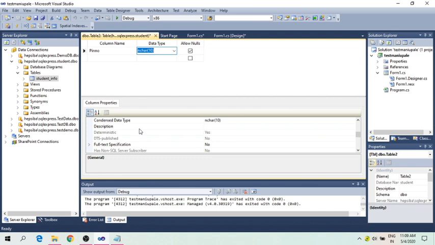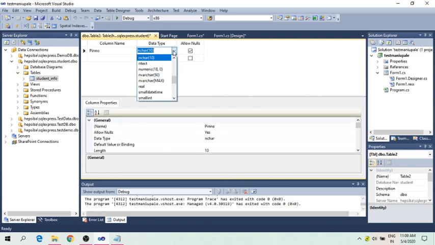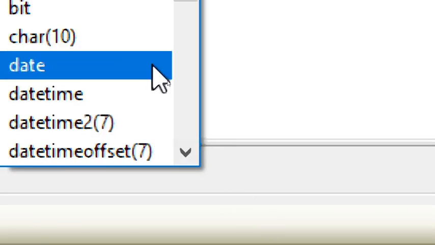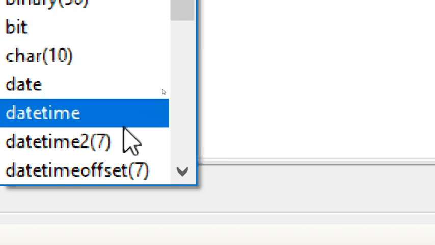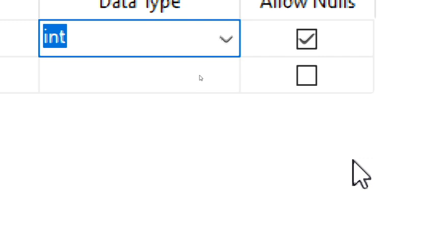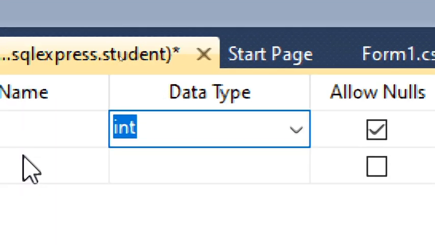We have many different data types here. In the instance we can select any of them. I'm selecting int, integer. It is of integer type.